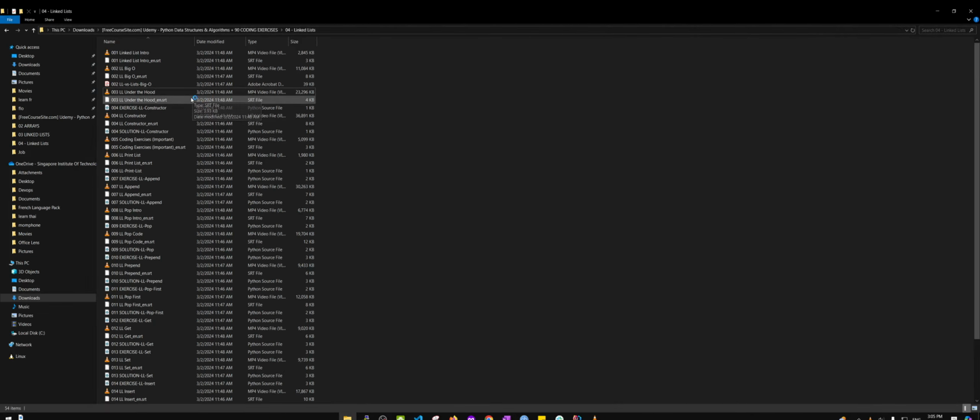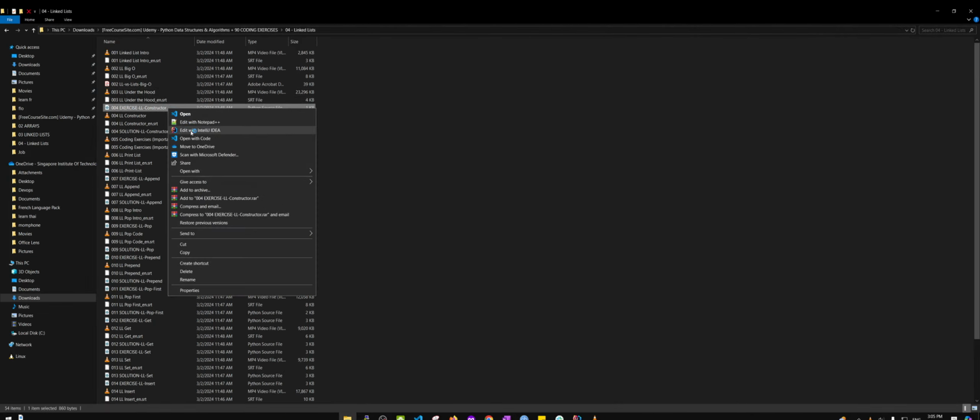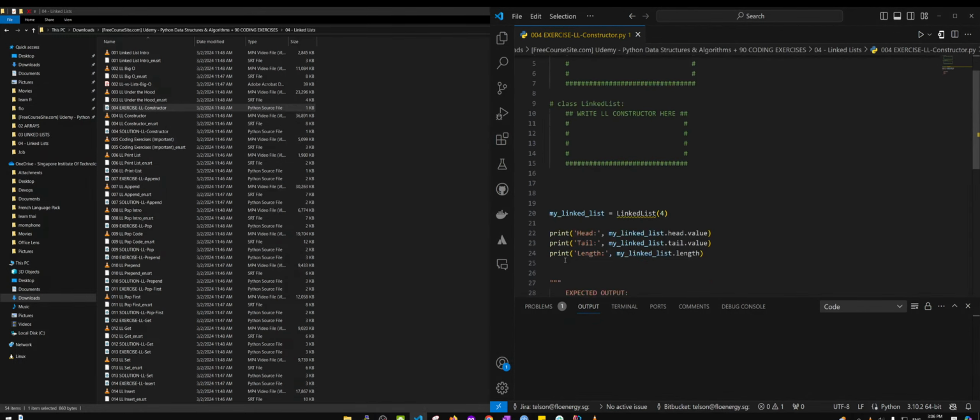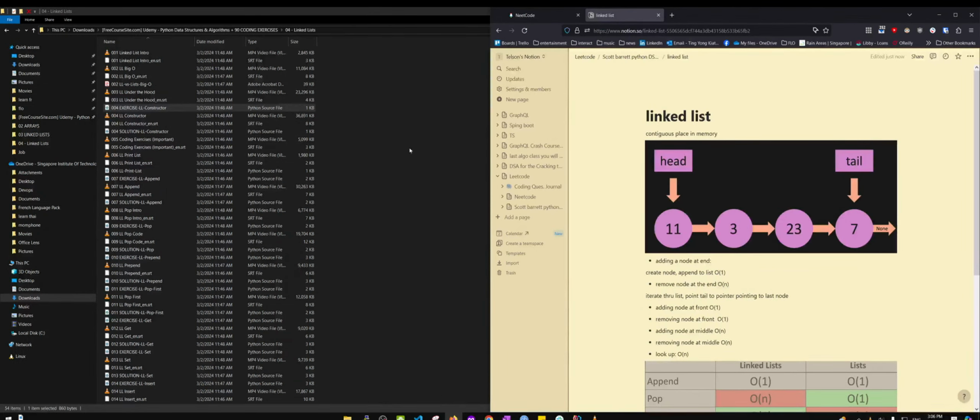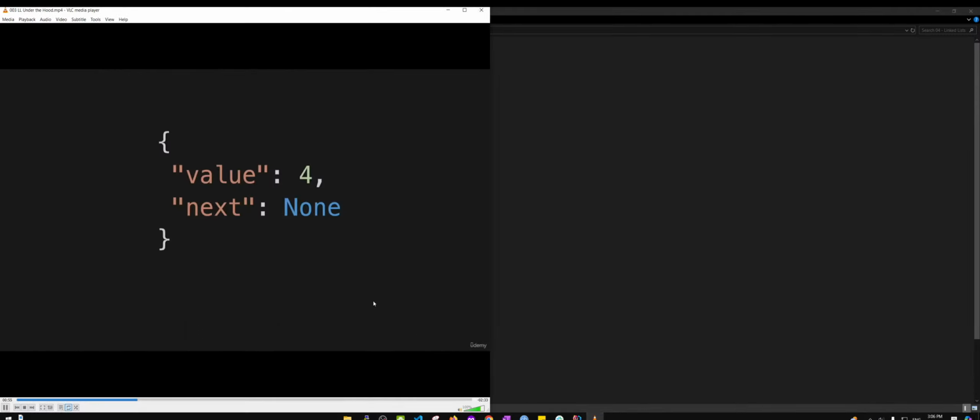So still, what is it? It's essentially a dictionary where value is 4 and next is equal to none.